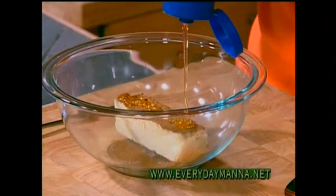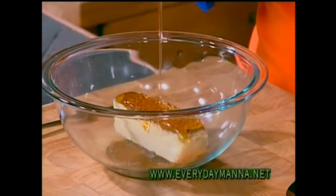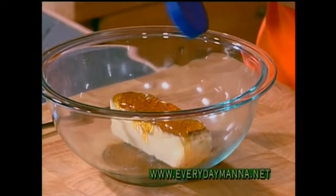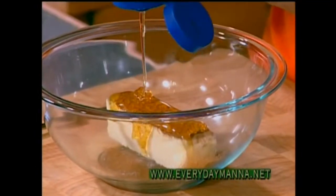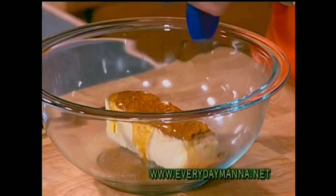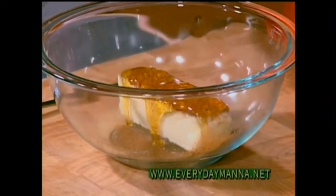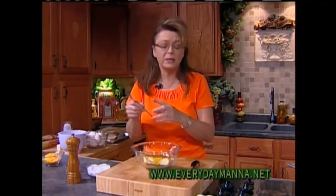I went recently to the festival Abingdon has every year where we are, and there was a little vendor there who farms bees, raises bees, keeps bees, whatever you call it. About 3 or 4 tablespoons of honey, however much you like, whatever works for you. This doesn't have to be exact.